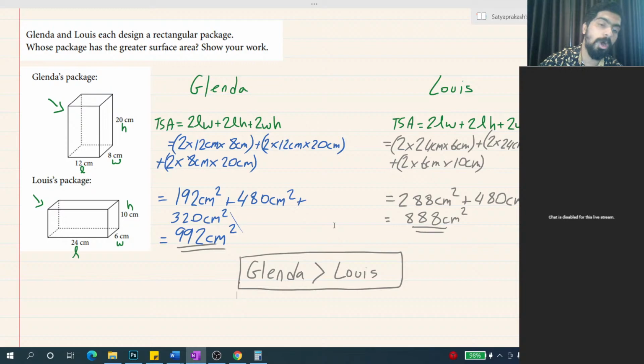All right, next what we will be doing is, after this 1 to 2 minutes is finished, we'll be solving the surface area of triangular prisms. All right guys, of triangular prisms. Now let me know if you guys can remember, or do you know how to find the surface area of triangular prisms. All right, let me know in the comment so I know where my viewers are at right now.